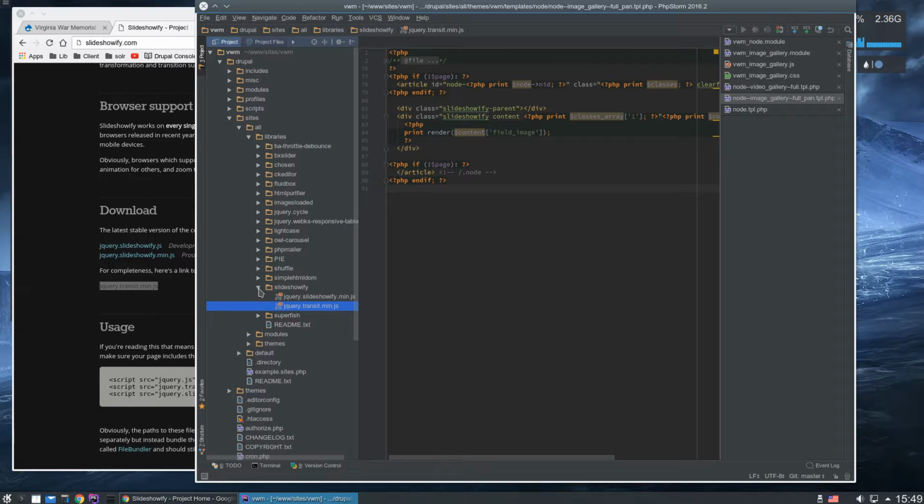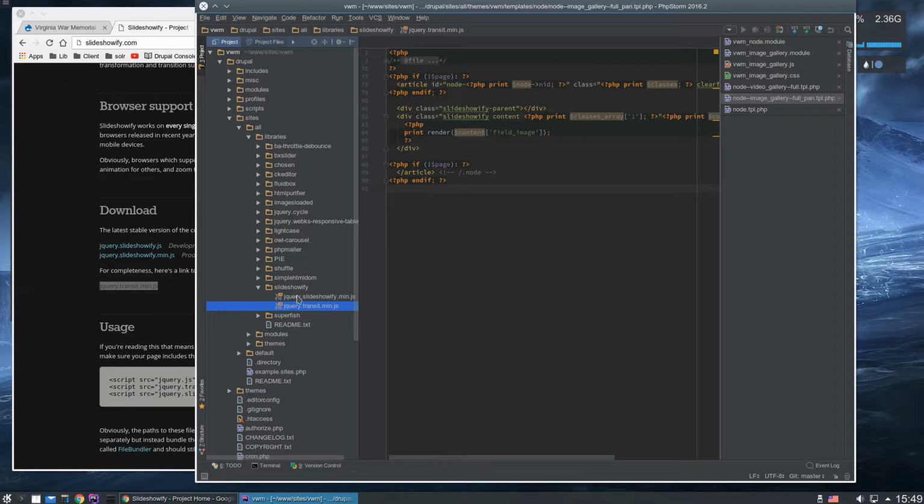Now, in Drupal 7, there are many different ways to declare and load them. In Drupal 8, there is only one way. In Drupal 8, you can only do it through the libraries. You define a Drupal library that you then call. You don't call and attach separate files. You declare them as a single library called slideshowify, and you call that library. So we'll do the same in Drupal 7.